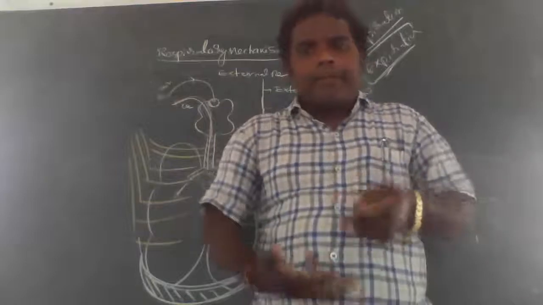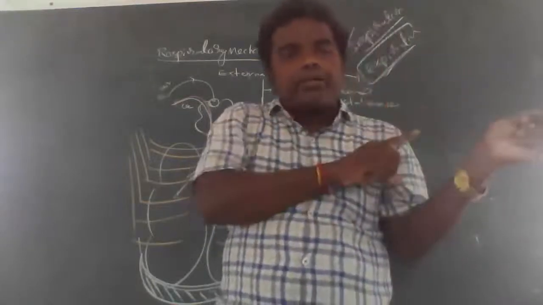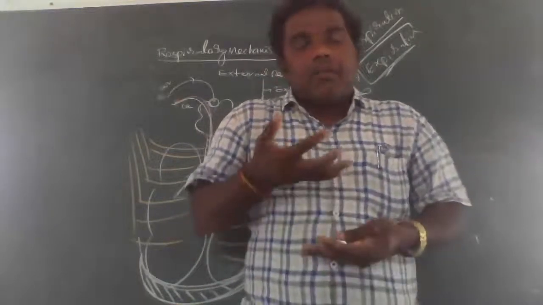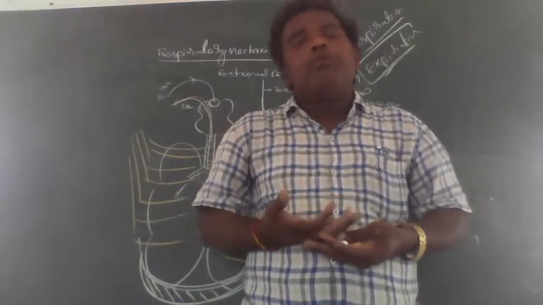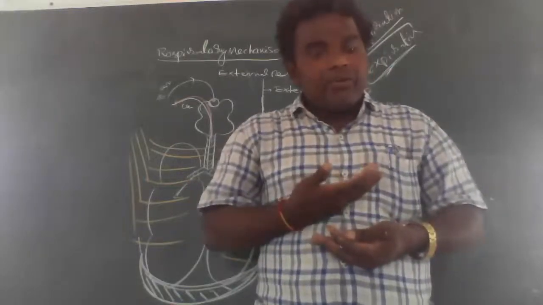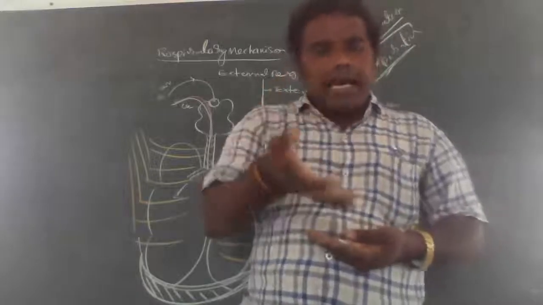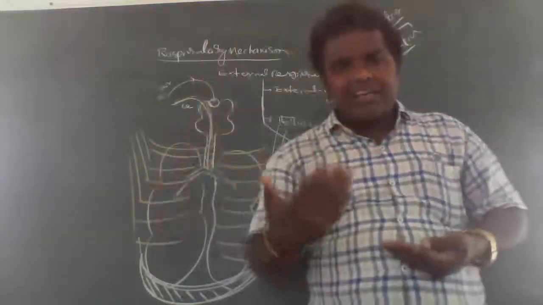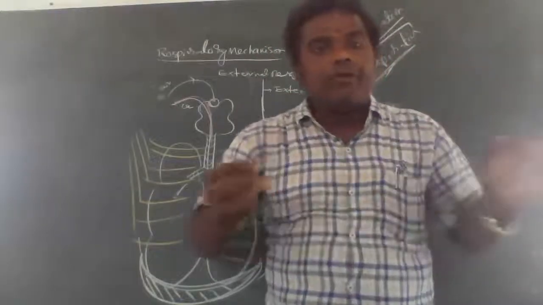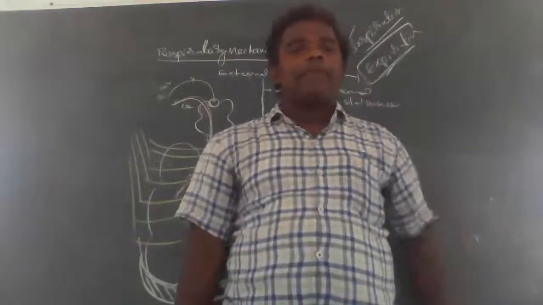In the lungs, carbon dioxide pressure is more compared to the environment. That's why the carbon dioxide, at higher pressure, moves from the alveoli to the bronchiole, tertiary, secondary, primary bronchus, trachea, larynx, pharynx, nasal cavity, and external nostrils, and is moved outside. So that is called what? Expiration. Expiration. Very, very important. So I already told you.